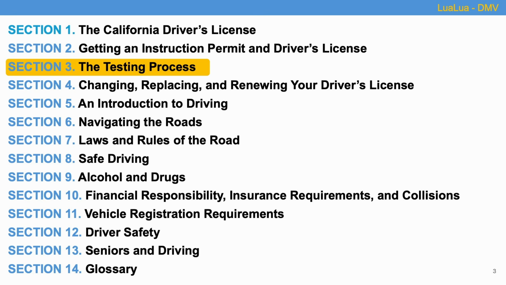Therefore, advanced driver assistance systems technologies, such as automated parallel parking, lane departure, and adaptive cruise control, are not permitted during the drive test. Vehicle safety technology, such as backup cameras and blind spot monitors, may be used on the drive test, but are not a replacement for an actual visual check of your mirrors and blind spots. To view a sample of the Driving Performance Evaluation (DPE) score sheet, visit dmv.ca.gov/teendriver. For a sample of the supplemental/area DPE score sheet, visit dmv.ca.gov/seniors.